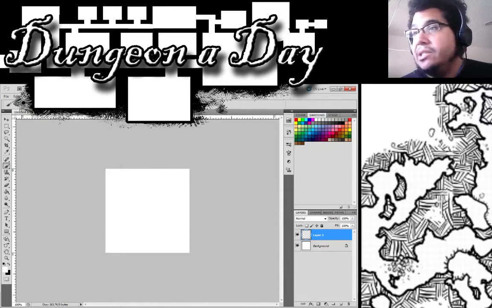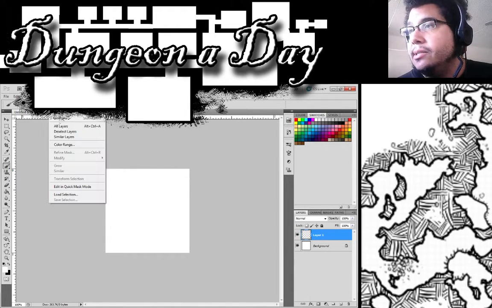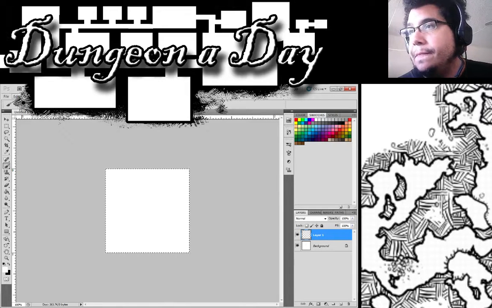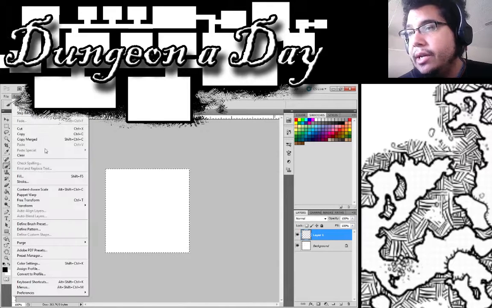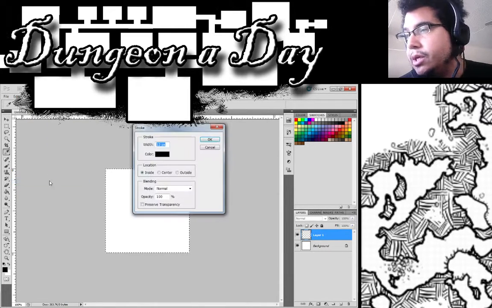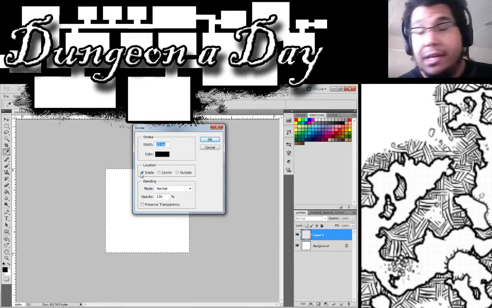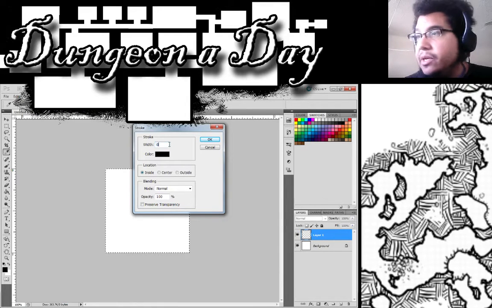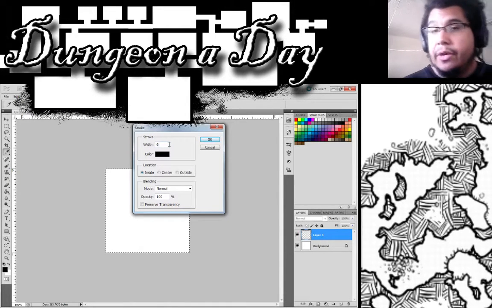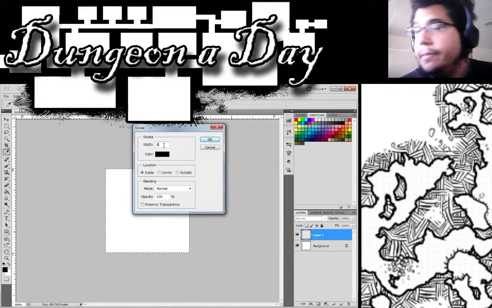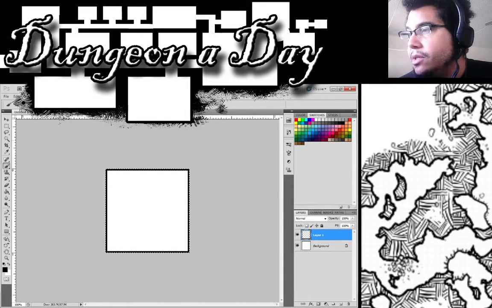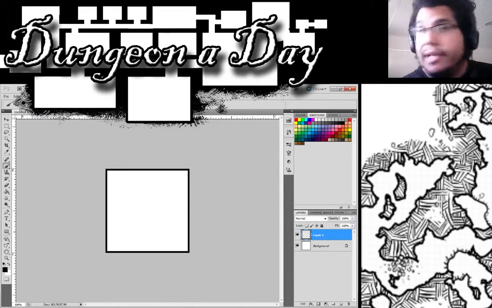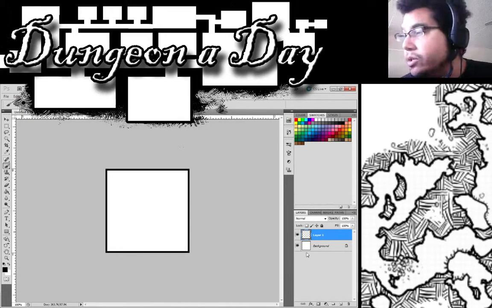Okay, the easiest way to do a square is select all. Switch this color to black instead of white. Select all, edit, stroke. Now we want to stroke the inside of the selection, and 12 pixels. Let's go 6 pixels, because when they line up with each other, it will be 12 pixels per black line. Trust me, watch. Select OK, deselect, and as you see, we get that overall selection.